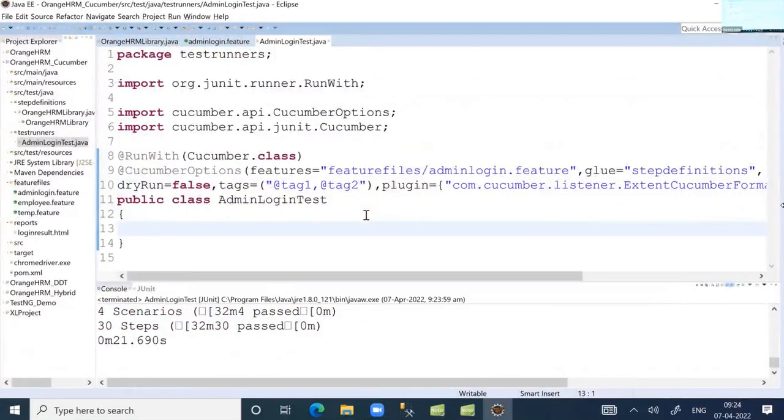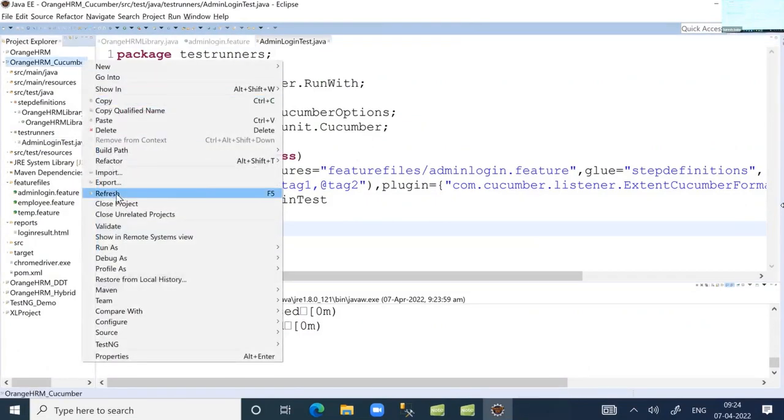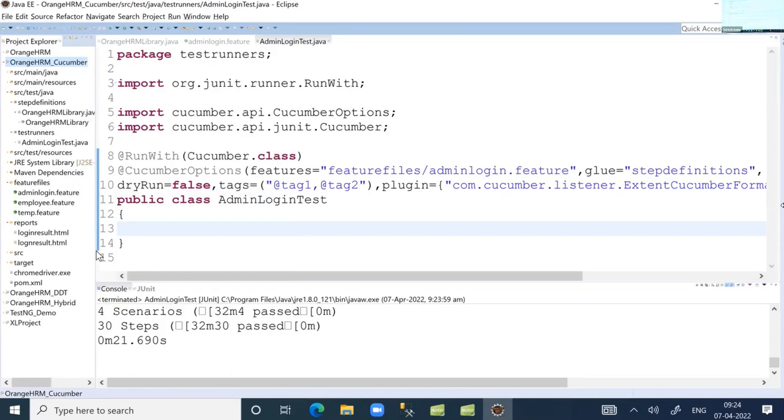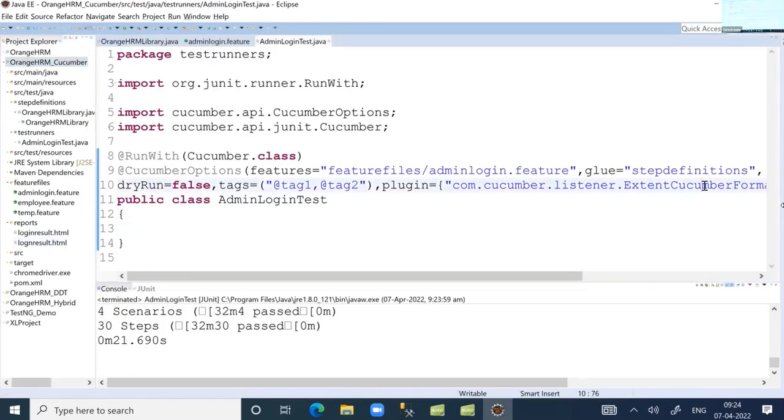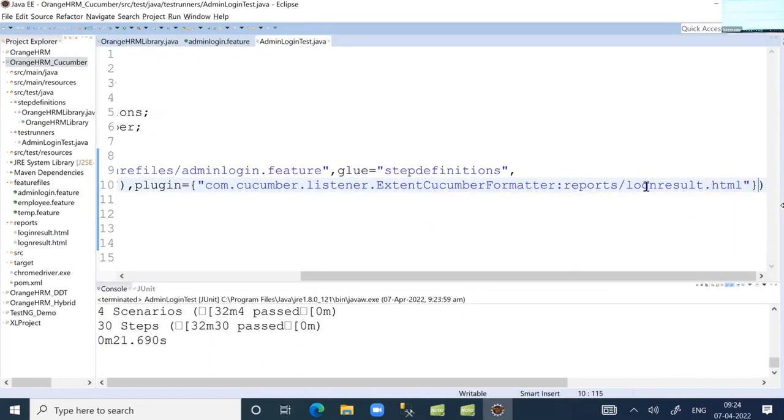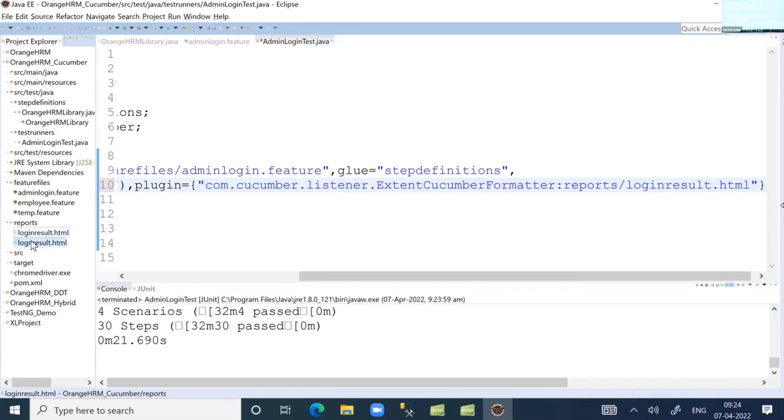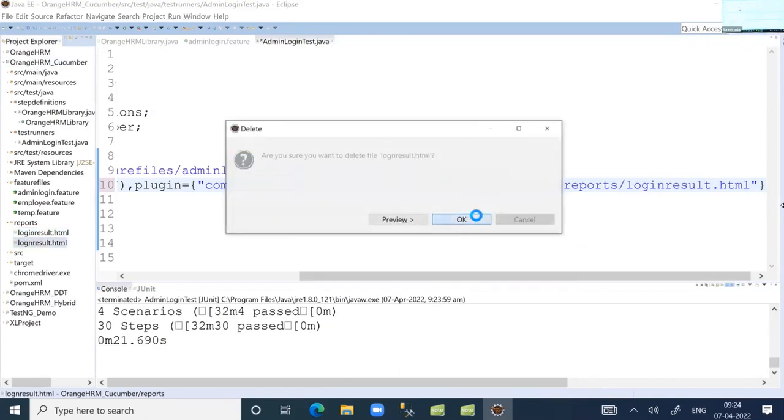It's finished now. One second, maybe I made a mistake in the file name, so it generated one more file. Got it? If I put this login result.html, the existing file will be overwritten. No issue. Next time we'll get it.